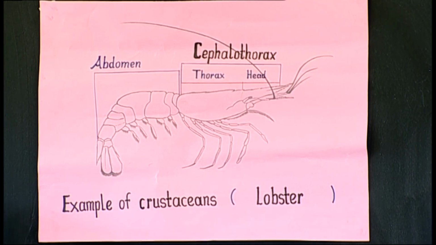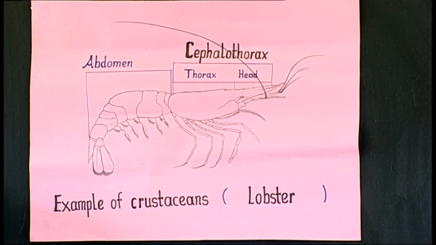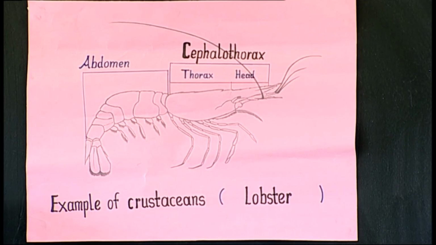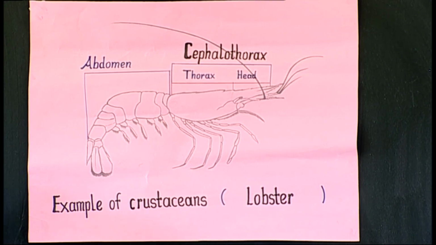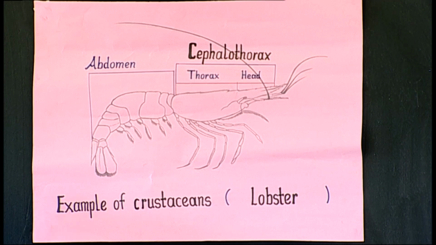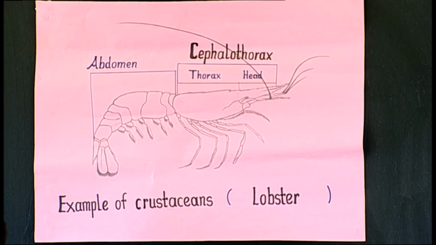But when we were talking about classification, we emphasized the things that we base on while classifying organisms. One, we said we can classify organisms depending on the number of legs. Two, depending on the body parts. Three, depending on the number of antennae, either presence or not presence, or the number. Those are some of the things that we put into consideration when we are classifying organisms.